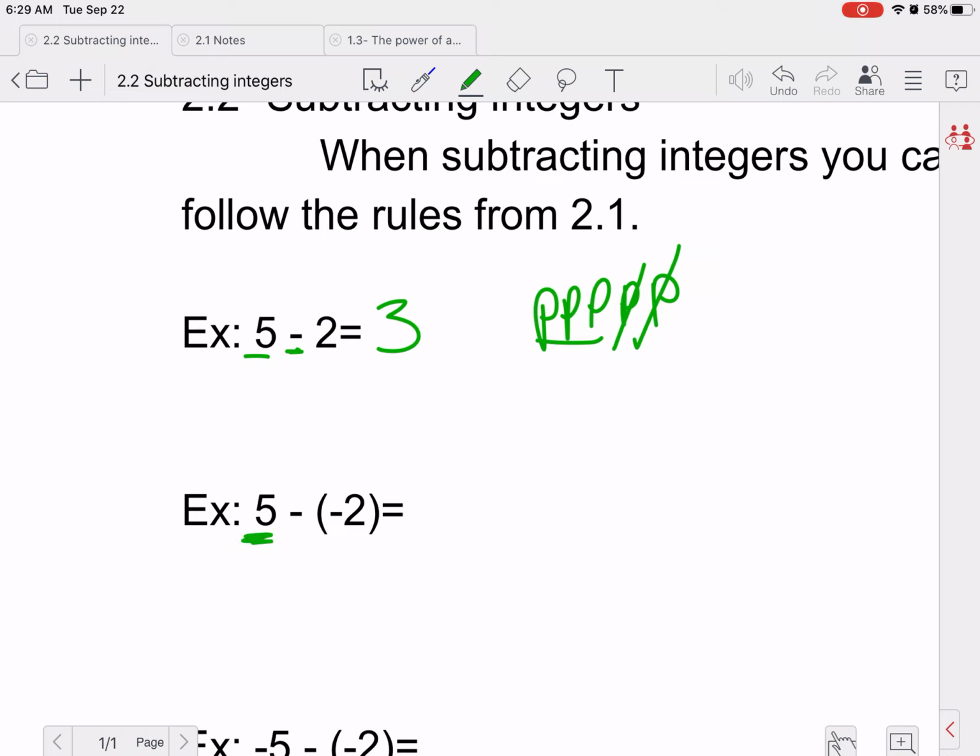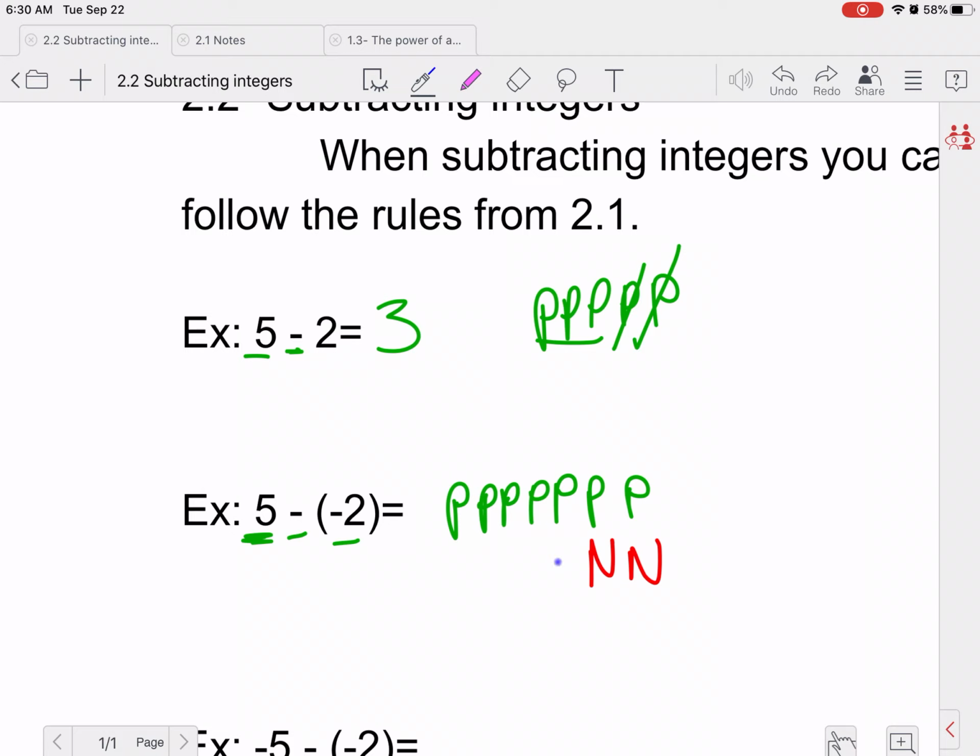So we're starting with 5 positives and we're taking away 2 negatives. So I have 5 positives to start with. Okay? But there's not 2 negatives to take away. So what I'm going to do is I need to get 2 negatives into my problem, but I can't just add 2 negatives wherever I want. But if I put 2 negatives here and I put 2 positives here, 2 positives and 2 negatives cancel, so I still have 5. So 1 positive and 1 negative is 0, 1 positive and 1 negative is 0. So if I do this, now I have 2 negatives in the problem.